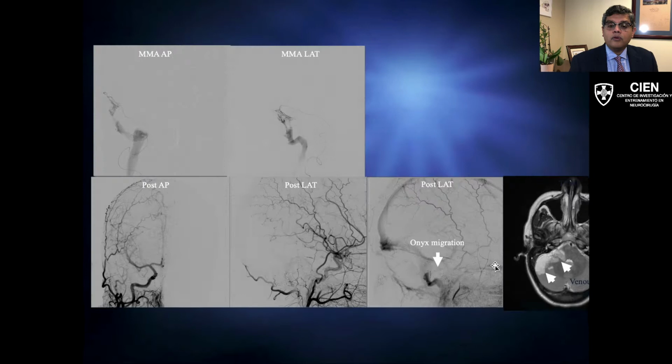Now, the initial attempt was with the middle meningeal artery, and you can see how this was embolized. But what we didn't see at the time of the embolization is that a portion of this onyx migrated into the petrosal sinus, into the petrosal vein. And you can see that there is some onyx here. I'm not sure whether this is magnified enough for you to see, but there is definitely some onyx here. And you can see what happened as a result of it. The patient had a venous infarct of the cerebellum and the middle cerebellar peduncle and a portion of the brainstem. So this is one of the complications we had, and it's because this area was busy, and we did not quickly see the onyx migrating into this area.